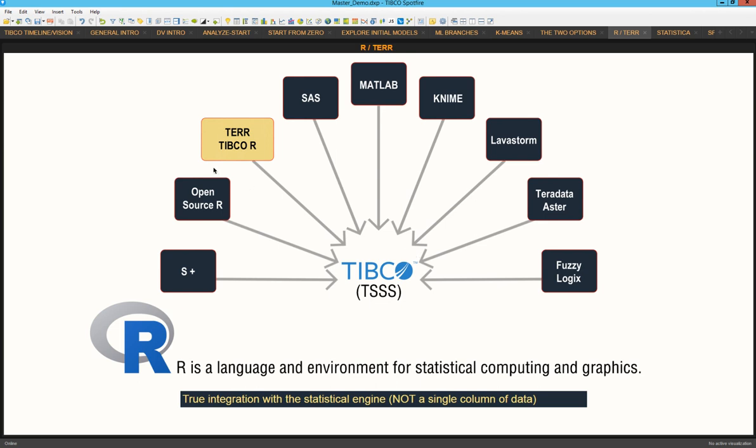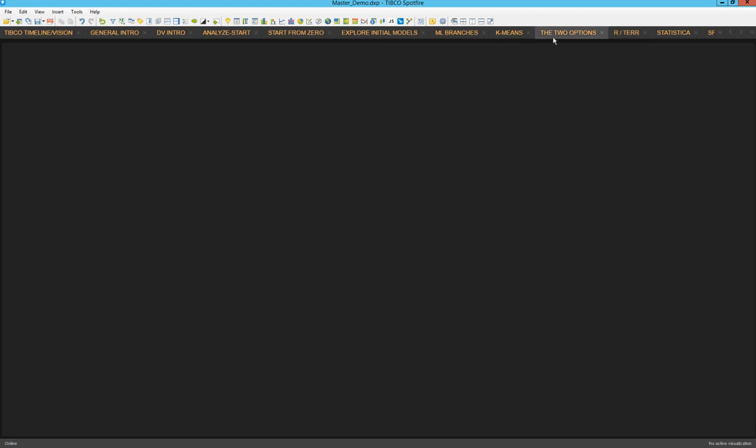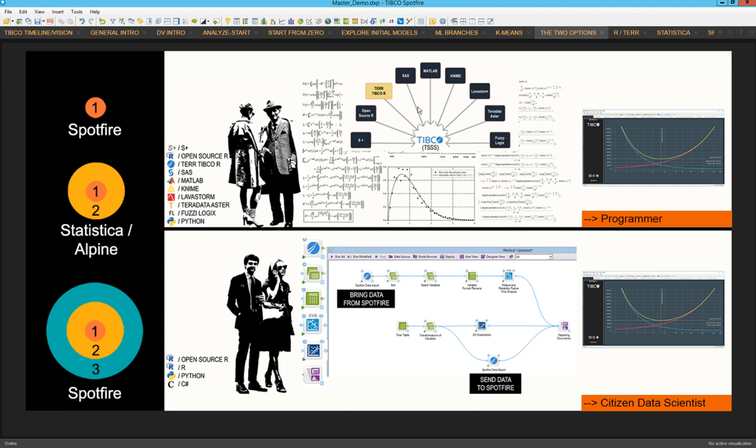So, in summary, you can use the internet, go to any of these open forums, find what you need, and tweak the script here and there to accommodate it to your own variables and your own data. Let's take a look at an advanced analytics solution using this first approach. We're going to be the programmers, and we're going to use TERR through a data function to solve an advanced analytics problem.